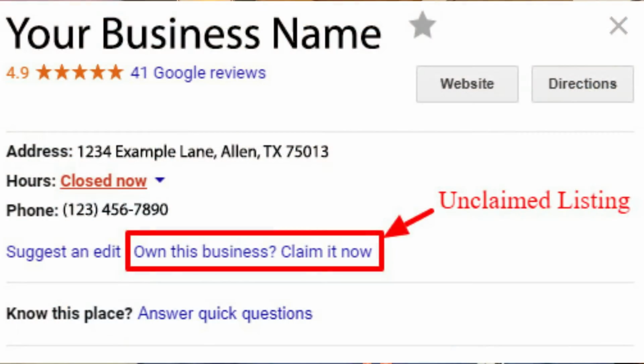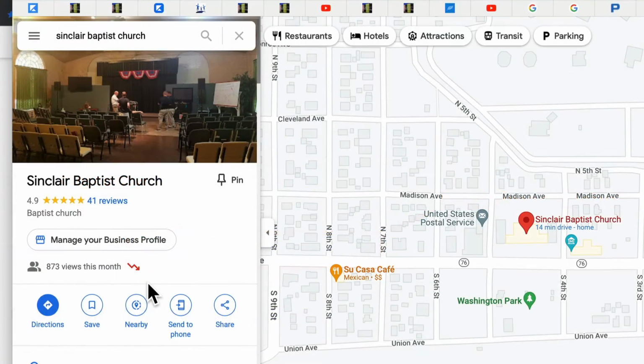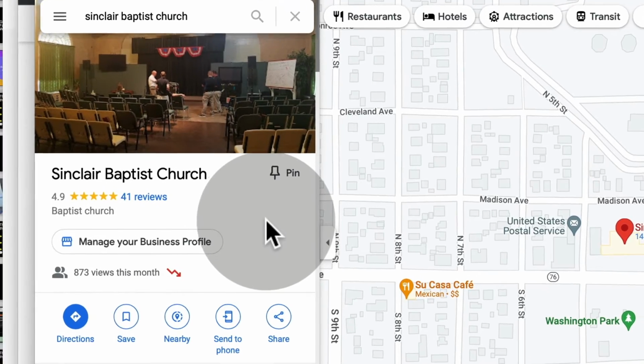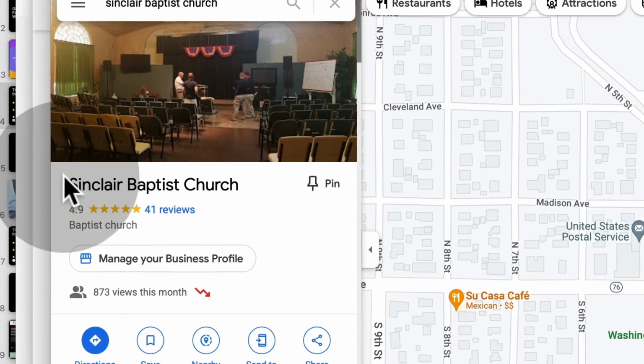Now, the very first thing you'll need to do is make sure that you have a Google account and that you are logged in. They'll give you a Gmail address if you don't have one. Once you're logged in, you go through that sign-in process, and you will find a little thing that says claim your business. If it's never been claimed, you need to claim that, and they will go through a verification process. We'll teach you about that in a different session. But once you're on there, take a look at it, and you're going to want to see if the things are done right.